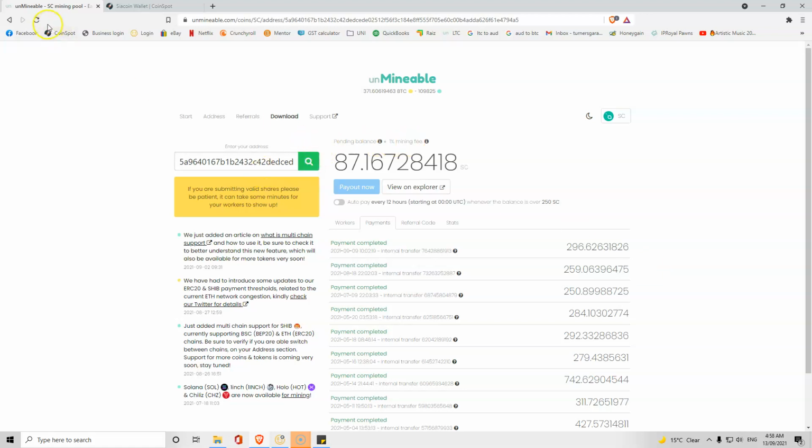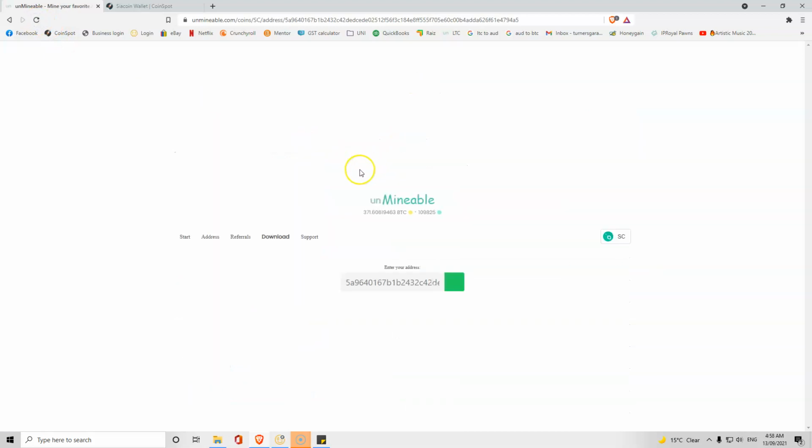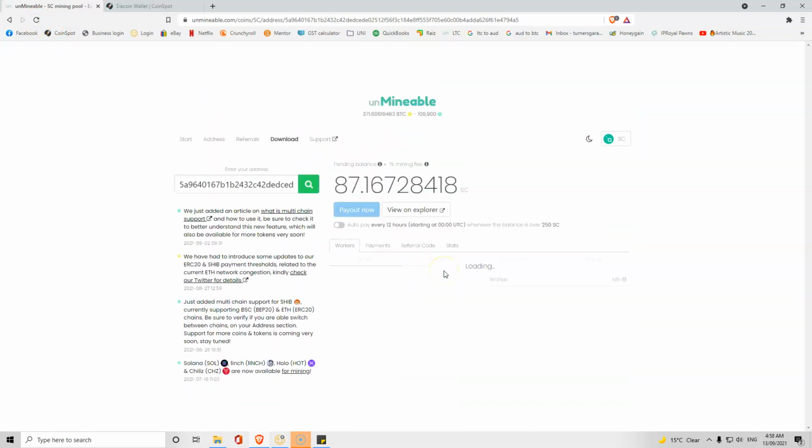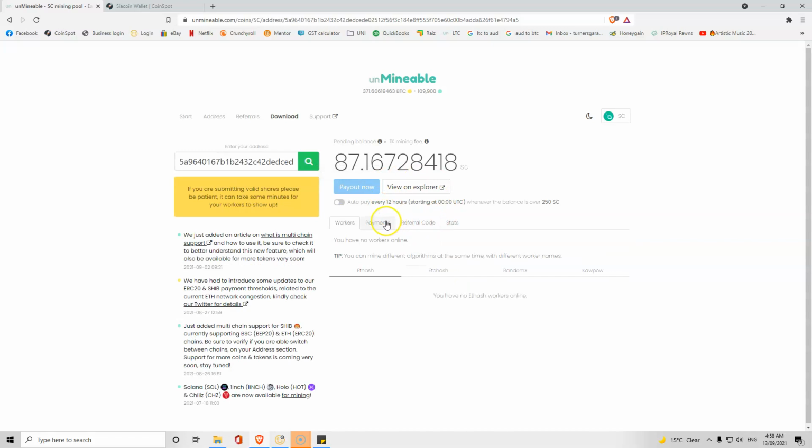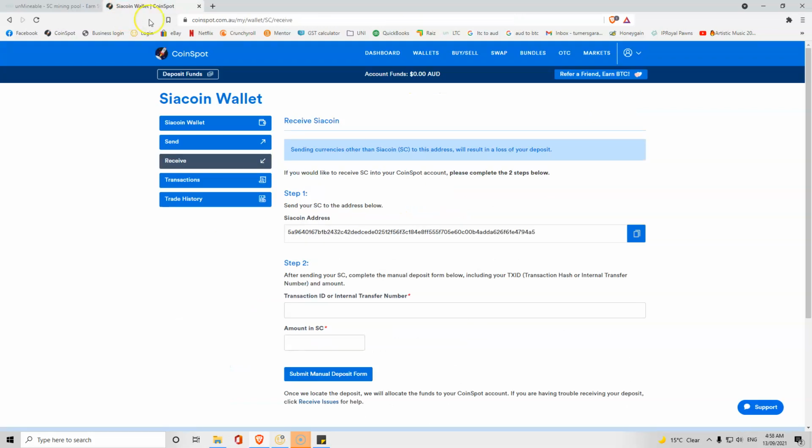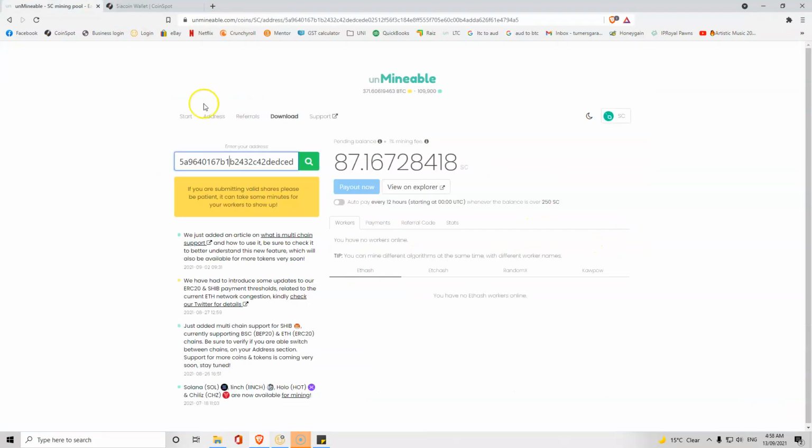I'm pretty sure I'm not mining at the moment. That was 8716. Yep, sweet. So nothing's mining anymore, so I'm not earning anything in particular.